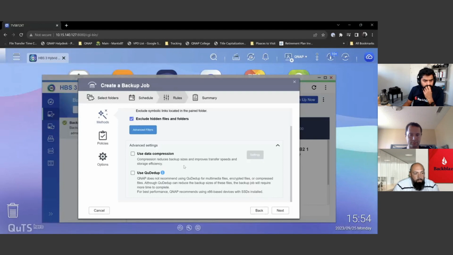This concept is very similar, at least in concept, to zipping a folder or something, where it takes up less space, but you would then have to unzip it to access those files. In this case, you would have to extract it to access the file. So if you use compression or deduplication, if you need to access those files, you likely download your whole backup job to your NAS or to your computer, where then you can use the extraction tool on your computer or your NAS to access those files. If you don't use compression or deduplication, you can directly read the files from your backup destination.